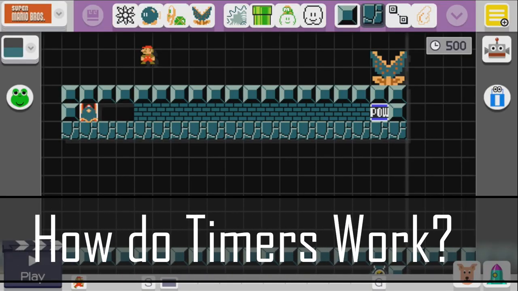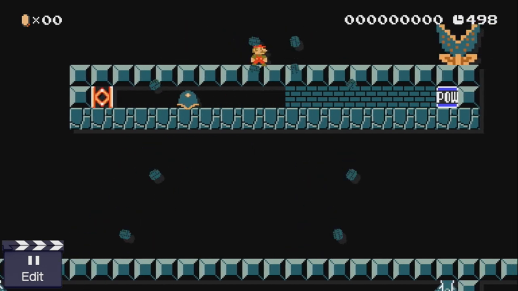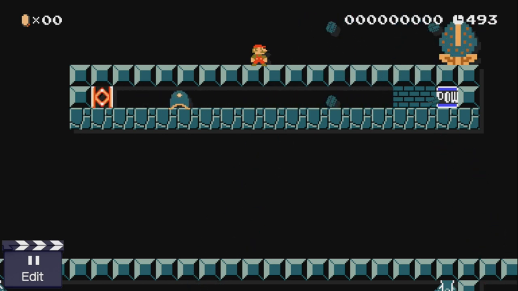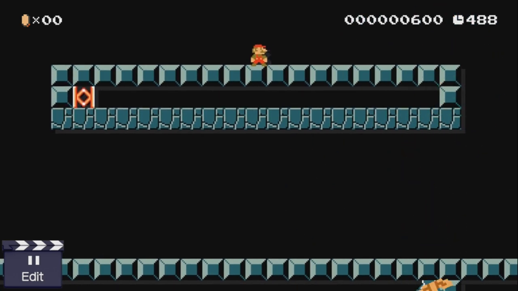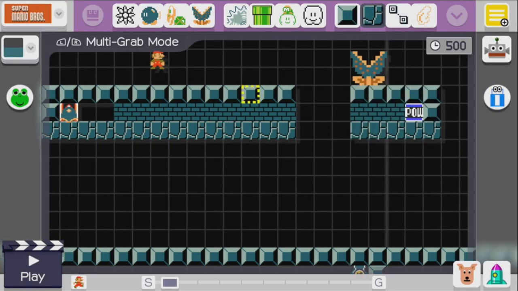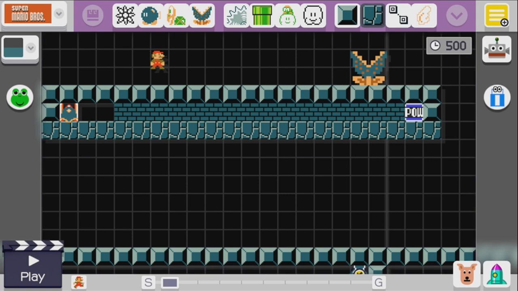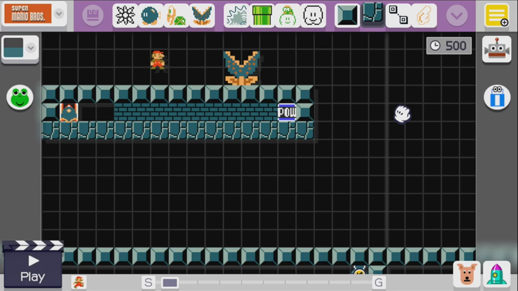Our contraption works by placing a Shelmet on top of a horizontal trampoline that launches the Shelmet towards the Pow block. We then add breakable blocks in between the starting point and the Pow in order to slow down the progress of the Shelmet. Once the Shelmet reaches the end of our contraption, Mario will be allowed to leave the area. If we want to change the length of the timer, all we need to do is add blocks to increase the duration, or remove blocks to shorten the duration.